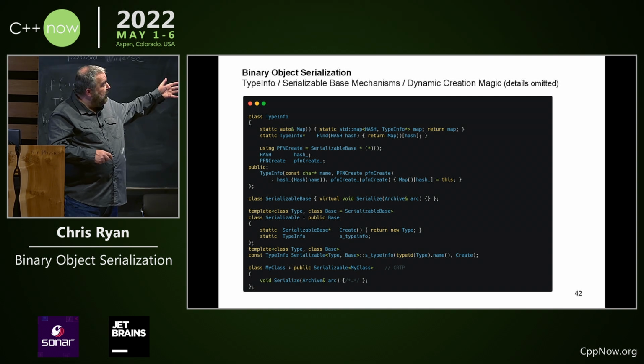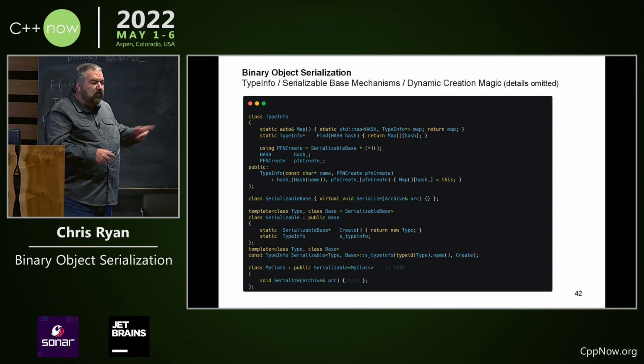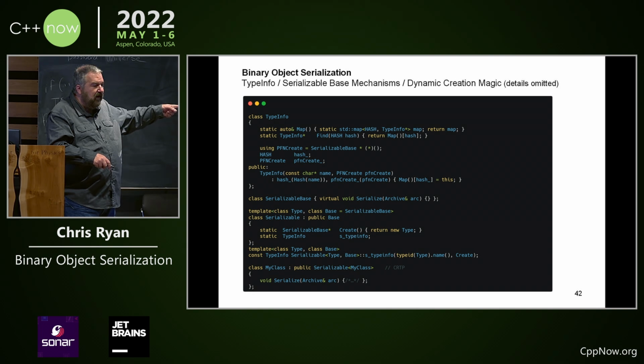And a benefit of what I've done here, by using a constant name, and I use that as a hash, the hash is going to be universal. I can include this class hierarchy in multiple different executables. And I could have one executable stream out its data and another one stream in that data and reconstruct these things. And because it doesn't depend on order of registration, it's all based off the hash ID, it can reconstruct these data structures in an entirely different application if it knows about the same class and the type ID name was the same.